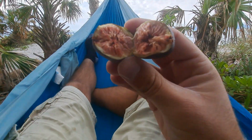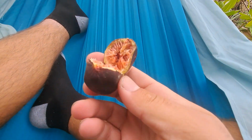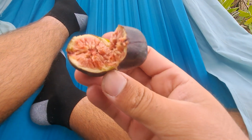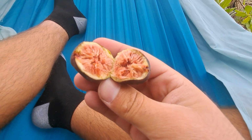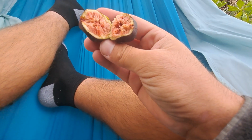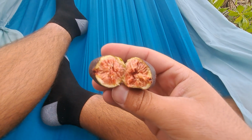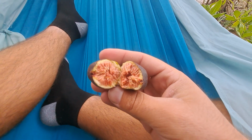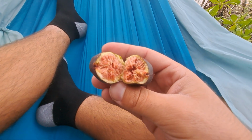But yes, give me just a second. I want to show you guys the inside. Hold on. There you go. So we've got the inside of a fig right here. So it's carrying all those seeds that was essentially made possible because of the mother. And you probably figure there are definitely some remains of fig wasp, even though it's most likely very microscopic.